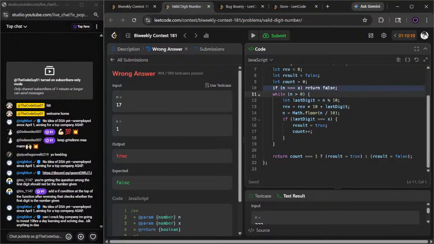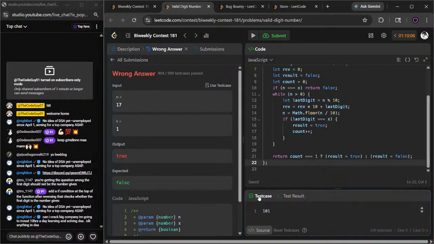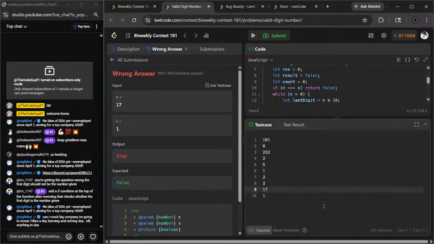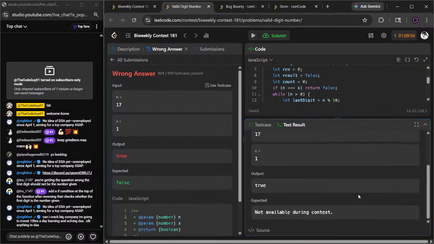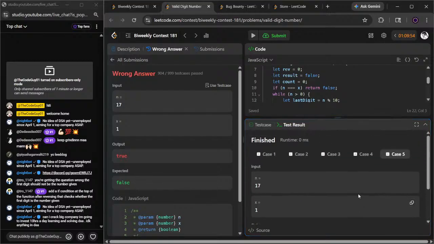Why didn't this condition work? Seriously. Even in 17 it was.